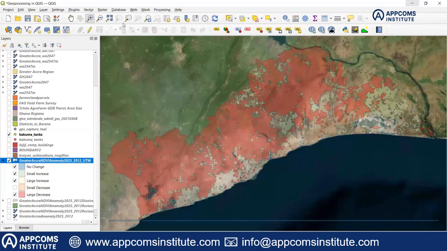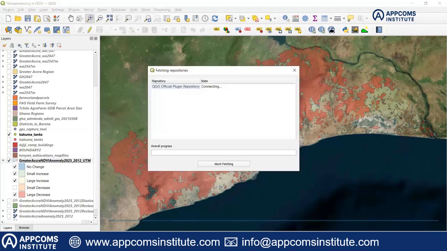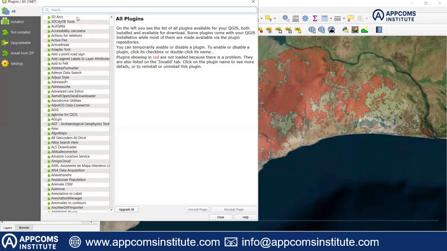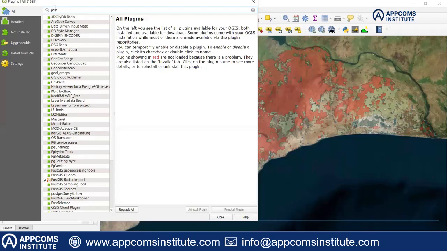So for this, you go to the plugins menu here, manage and install plugins. And the plugin we are looking for is PostGIS raster importer. I think it's PostGIS raster importer. Yes, PostGIS raster import, this one here.